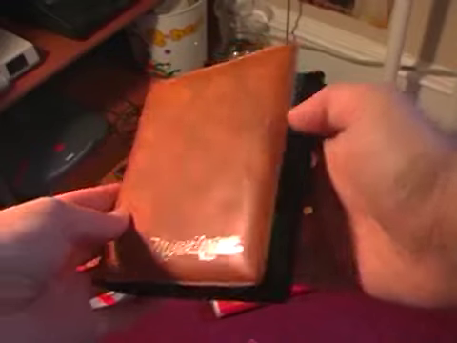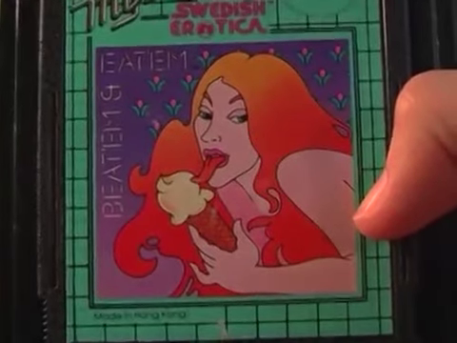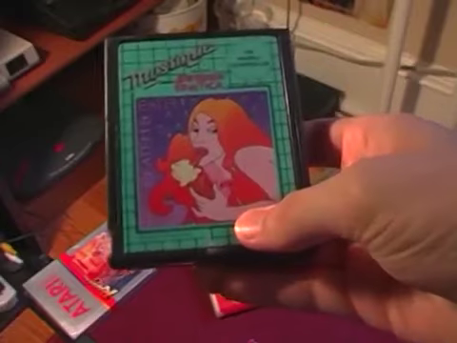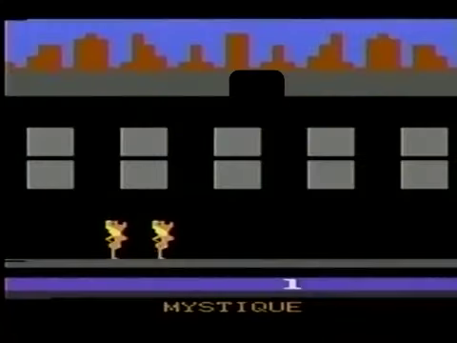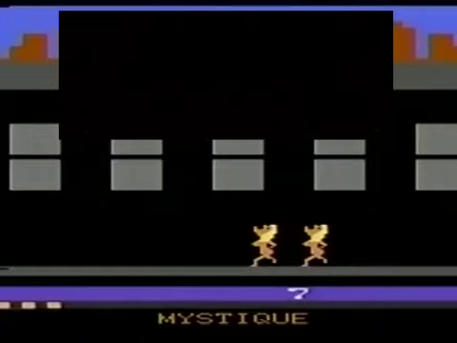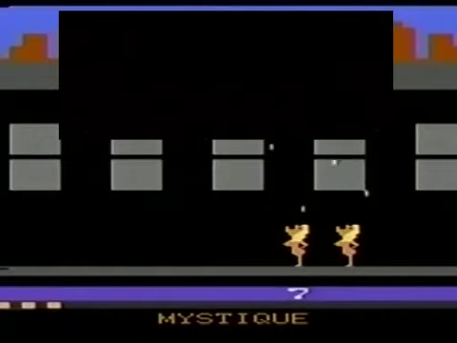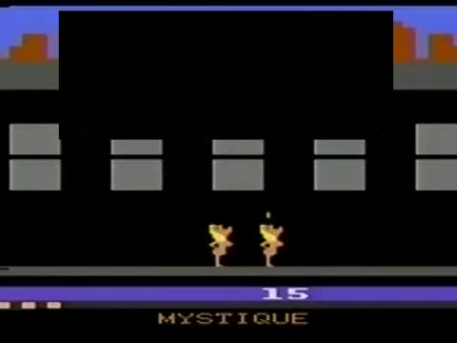So, you want to see more? You sick Alright, what kind of surprise do we have in here? Beat 'em and eat 'em. A girl licking an ice cream cone. But what the is the title about? It doesn't sound pornographic. It sounds violent, like you beat somebody up and eat 'em. Oh, I get it. Beat 'em and eat 'em. Oh dear, what have I gotten myself into? All you do is move these two sluts back and forth to catch this stuff that this guy shoots down.